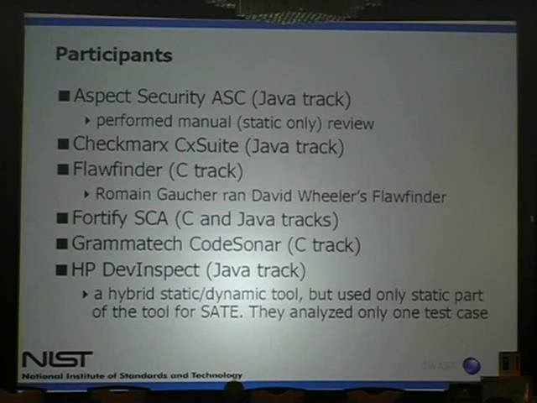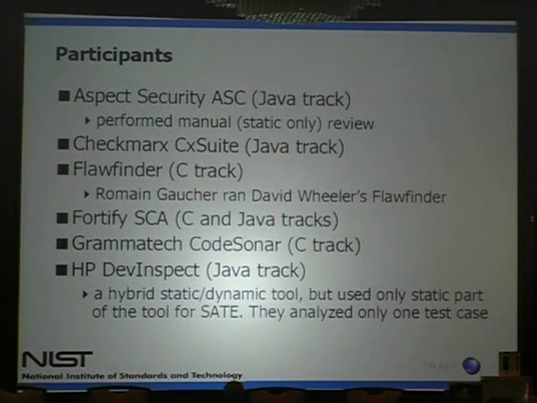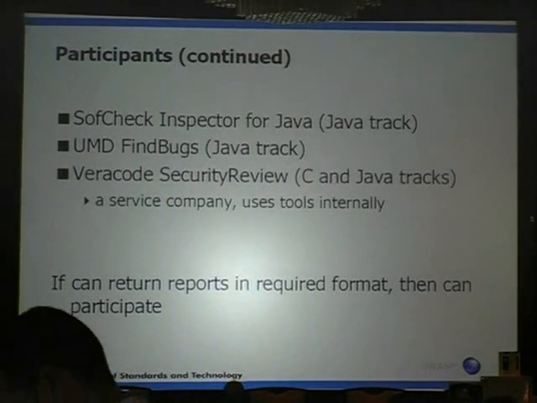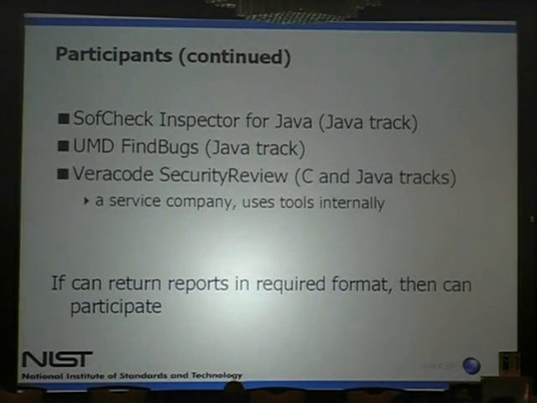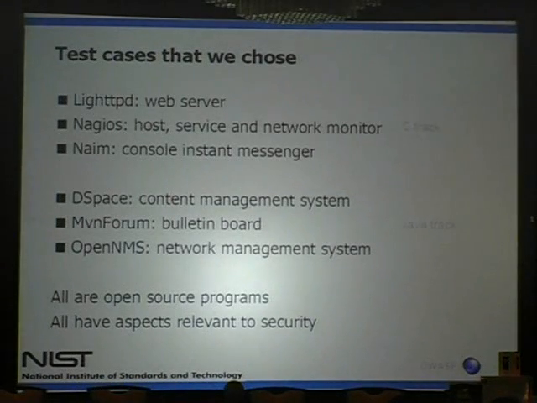The Checkmarx CxSuite, Flow Finder, my colleague Romain Gaucher ran it. Fortify Source Code Analyzer, GrammaTech CodeSonar, DevInspect from HP. They have a hybrid tool, but they used only the static part of their tool for SATE. Parasoft, Security Compass, FindBugs, and Veracode Security Review. Again, it's not strictly speaking a tool, it's a service company, but they use tools internally. Each of those 9 participants provided reports in the required format. If you can return reports in the required format, then you can participate in this study. It was interesting to see different kinds of participants because they find different things. They look for things differently.